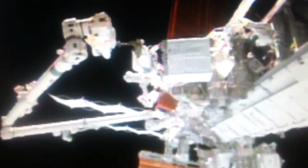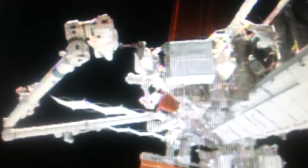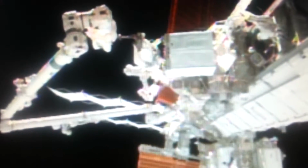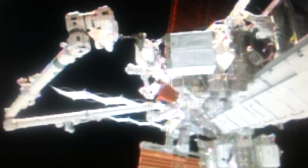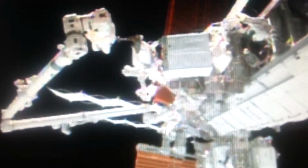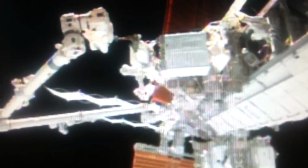Now 4 hours and 43 minutes into the spacewalk, just to remind everybody where we're at, Ms. Tranquillo is on the end of the station's arm holding that 780-pound pump. Mike Hopkins, who's in the all-white suit, is helping along. What they're doing is moving this pump over to where it's going to be stowed, which is on what you'll hear called the POA. It is basically just an attachment point that this pump will be mounted to, and that is where it will stay.